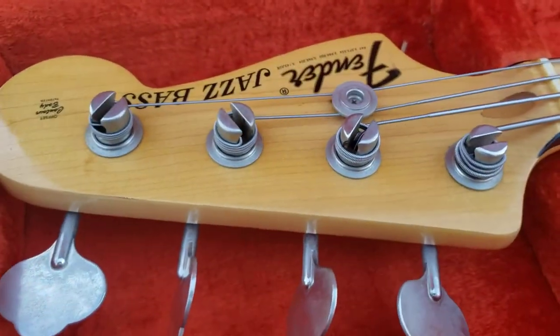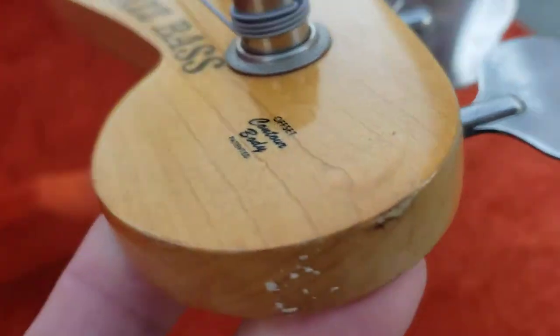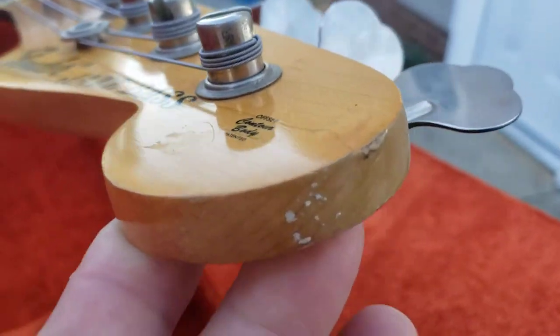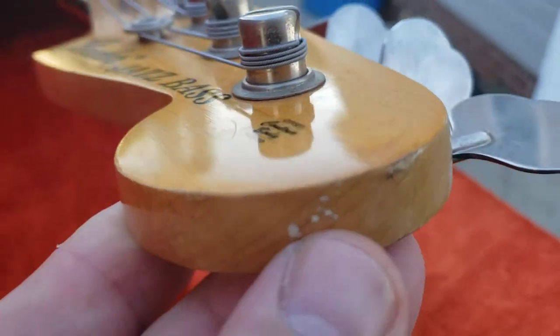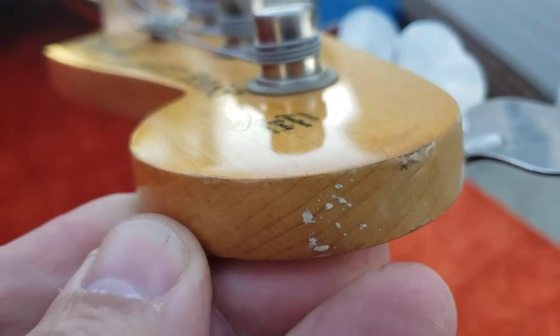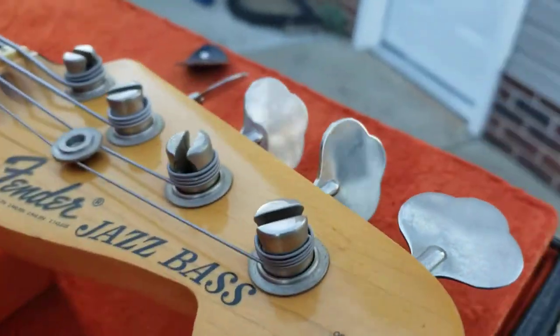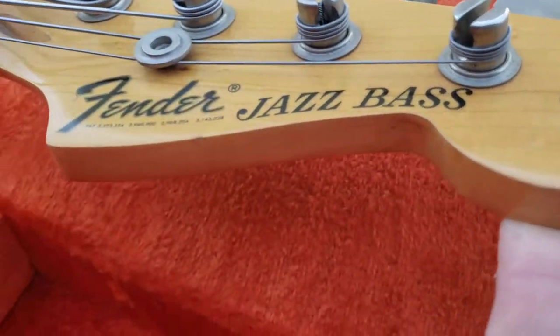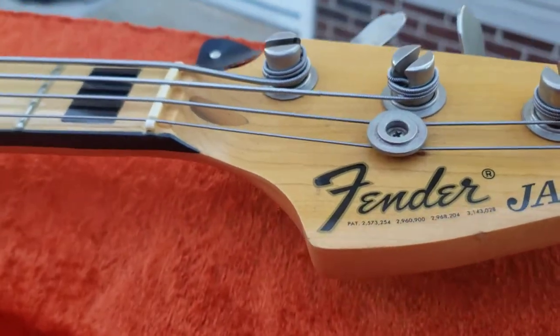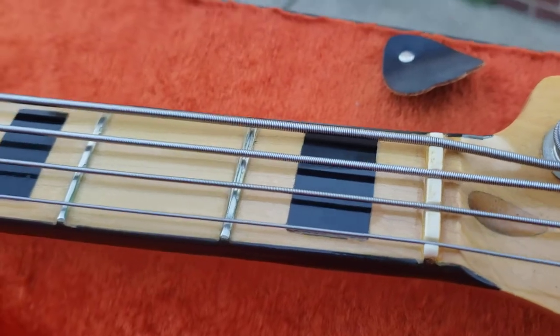Here's the headstock. As you can see around the headstock — checking if it had any cymbal crashes or anything. It has something up here; looks like where somebody may have hit it with some paint or something — a wall thing. But it sticks out, doesn't go in. Little bitty nick right about there. But the rest of this is pretty much clear — all good.